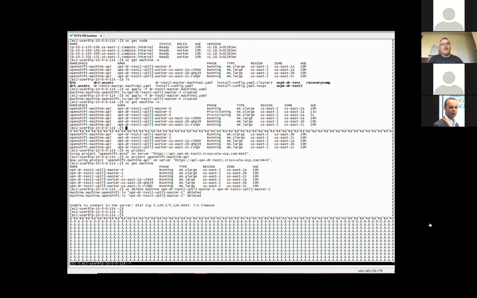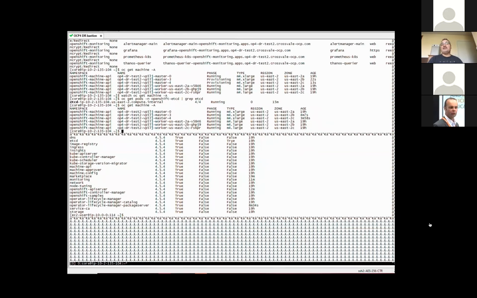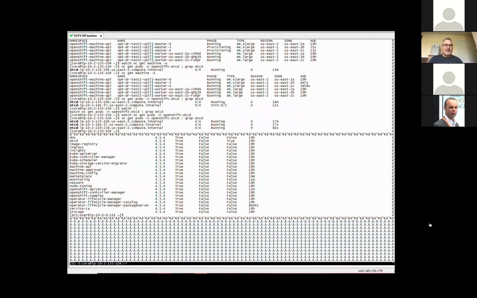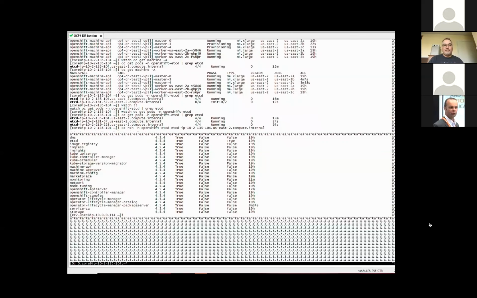We're going to keep an eye on this as they come up and see what happens. Essentially what's going on behind the scenes is it's rebuilding those masters, redeploying all of the master goodness that goes out there to run, and then the etcd pods start to spin up.